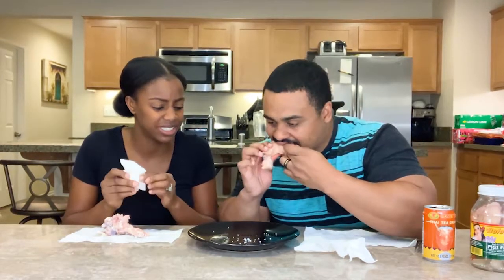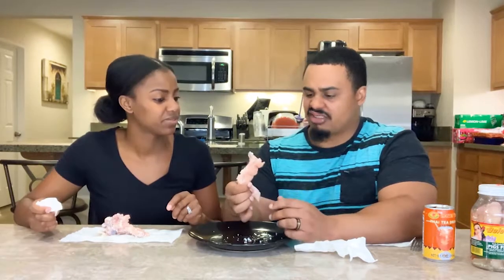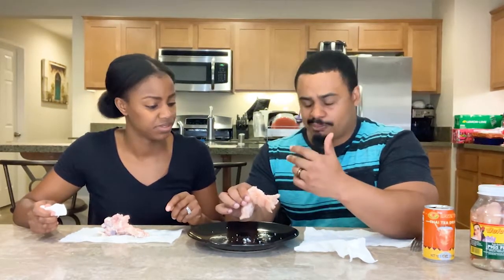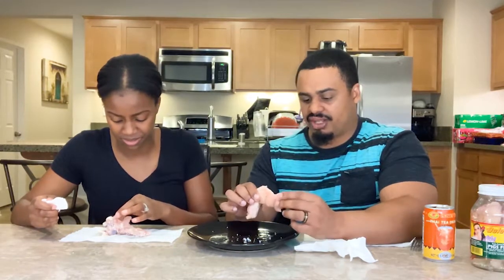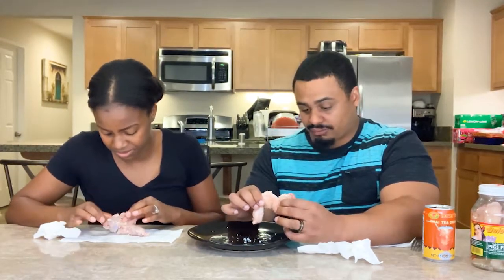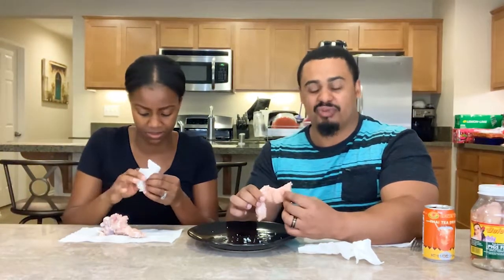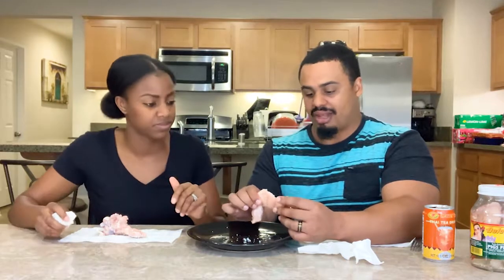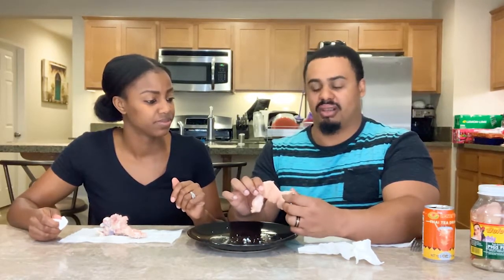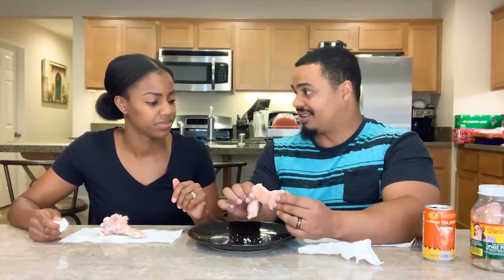I still don't know what it is, it's just like crunchy. I think the best way to eat this would be to chop it up finely into a dish that needs vinegar, and it's gonna give you a nice little bit of glutinous chew along with that vinegar flavor. I can see how this can be used to really enhance a dish that needs that kick of vinegar.